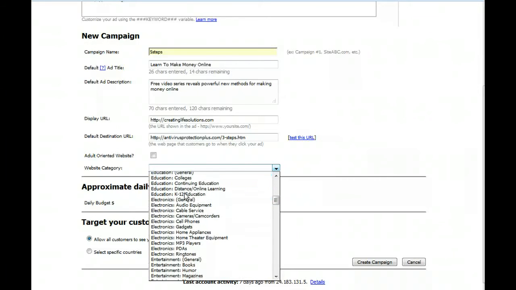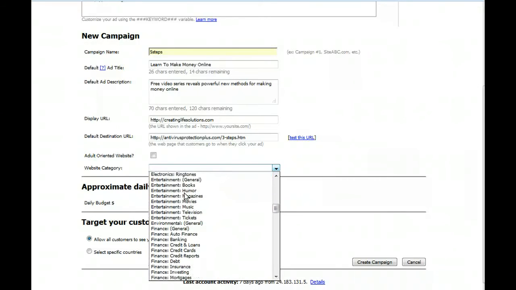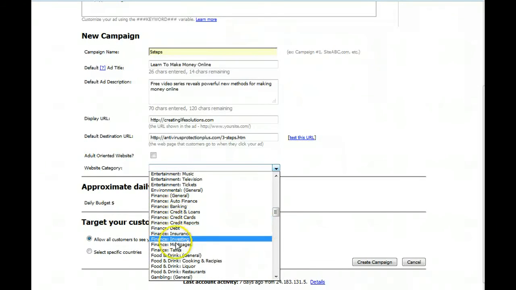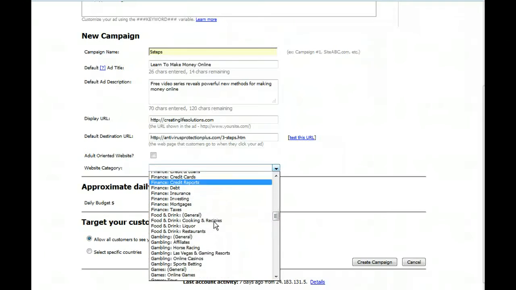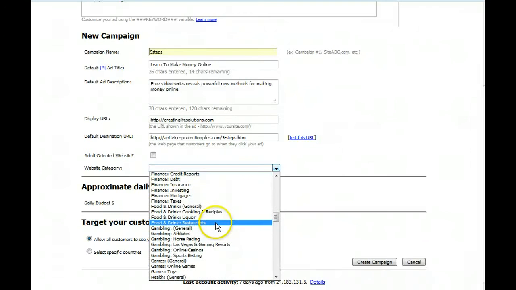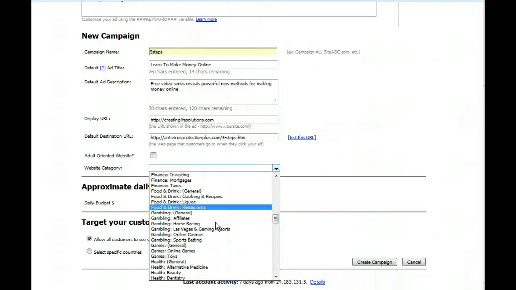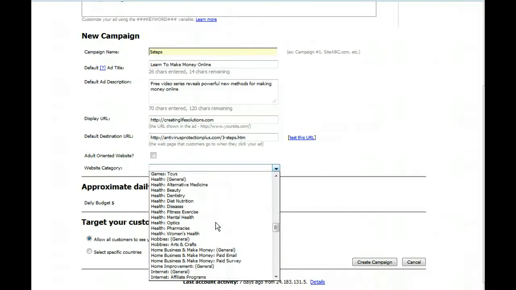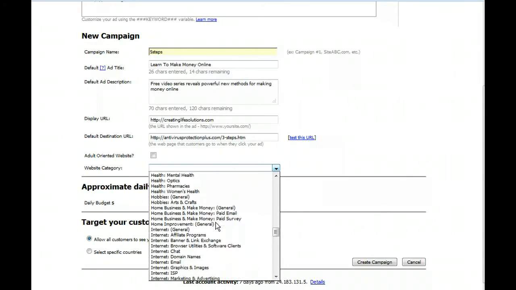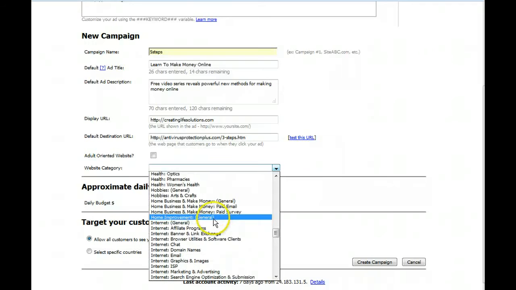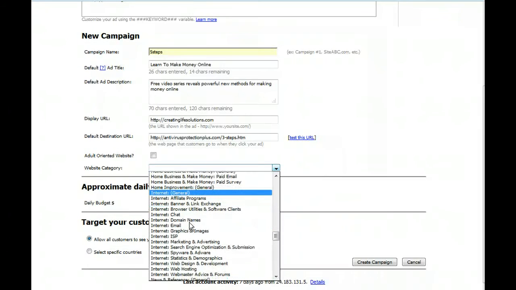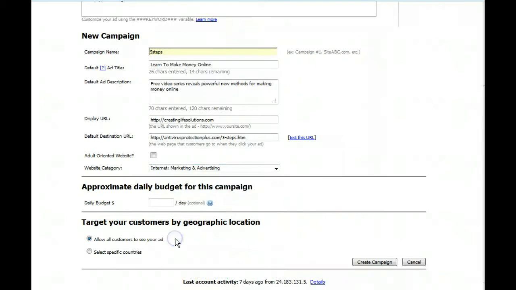You've got a whole ton of different niches that you can choose from, and each niche even has individual categories within it. So you can get really targeted as to who you're looking to attract. Now I am going to go down here to, let's see, what do I want? I want internet marketing and advertising. That's the one I'm going to choose.